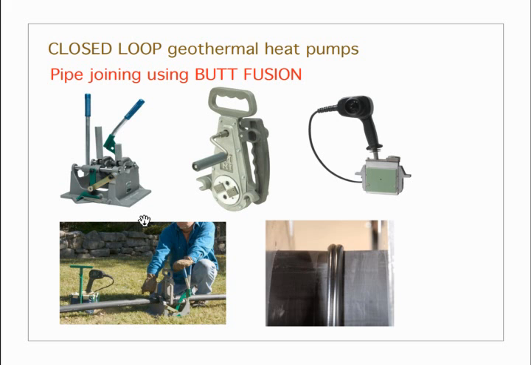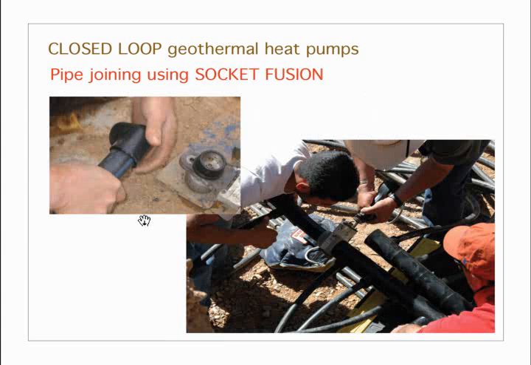Now, socket fusion is a type of fusion. Essentially, it involves fittings and pipe, much like PVC. The difference is, instead of any type of adhesive, you're using heat. Essentially, you put the end of the tube into a special fixture that you can see over here on the right. This is a heating tool. It heats the outside diameter of the tubing, and it simultaneously heats the inside diameter of the fitting. You pull them apart, you push them straight together, you don't twist it, and once that polyethylene re-solidifies, you've got essentially one piece of plastic. Extremely strong. So, socket fusion.